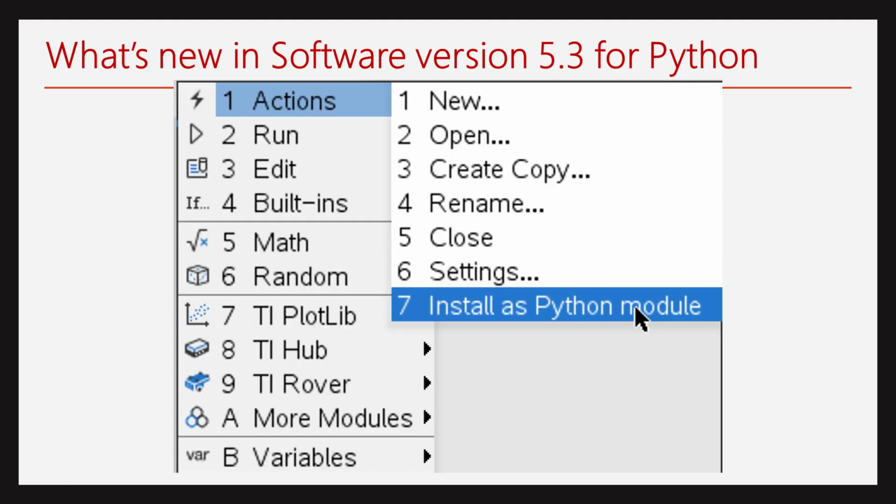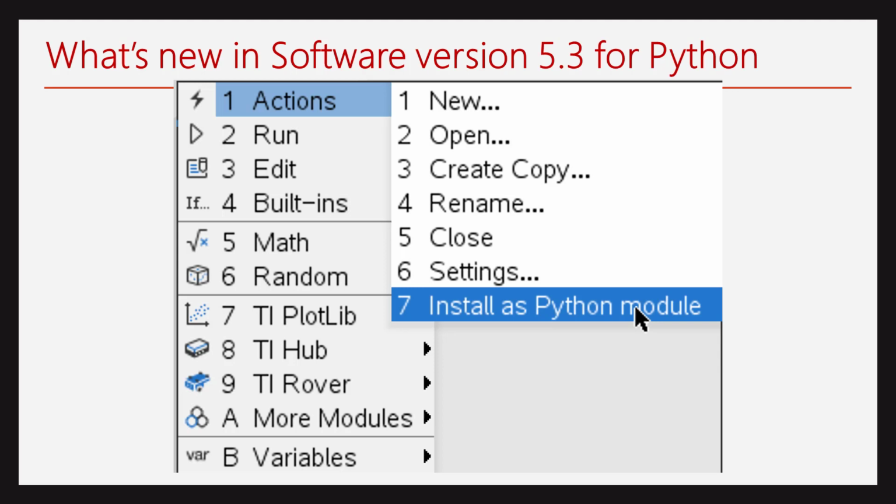And then finally, option 7 under actions is Install as Python module. So if I've written a program and I want to use this program in another program, I use Install as Python module for the current program that I've created, then I could put it into another program, and it will be called by whatever name I have, and it would do that import. So it's pretty handy if you want to make your code short and you have got 6 or 7 programs that you want to use. That's a good way to go.